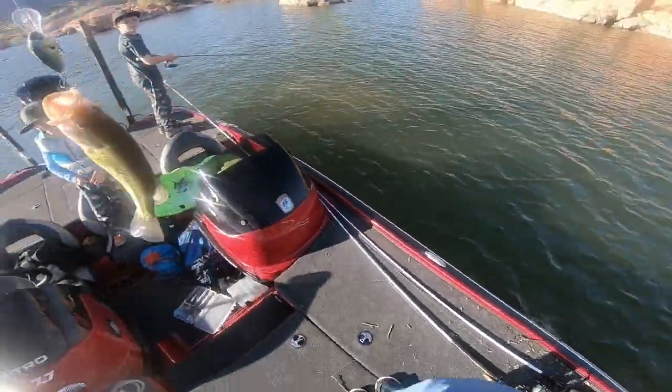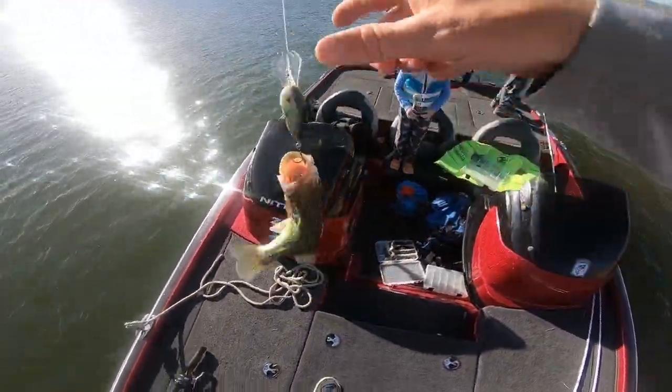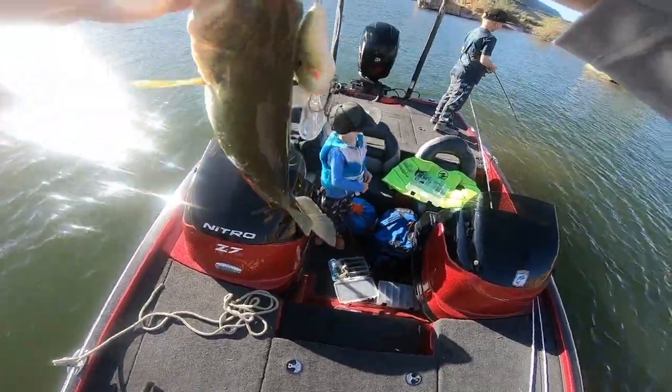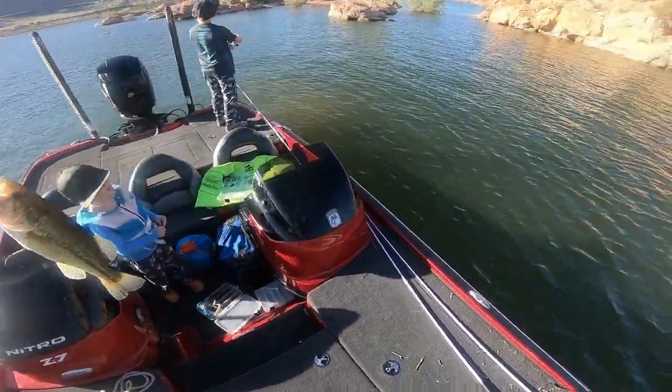Dad, I wanna let him go. You wanna let him go? Yeah. Can I hold him? You got it. Can I hold him, Dad? Yeah, you guys can hold him and let him go. I wanna let him go. Here you go, Josh. Pass him over to Monts.